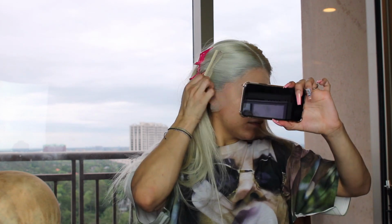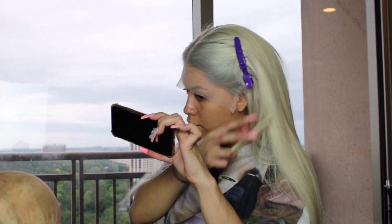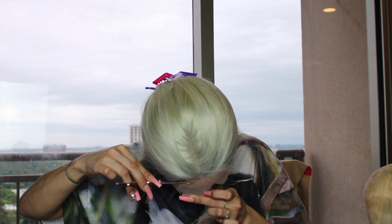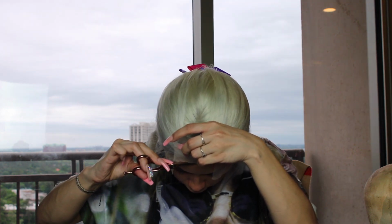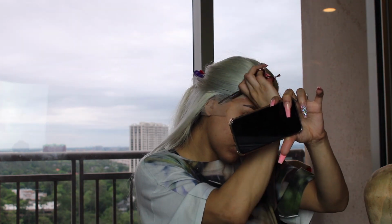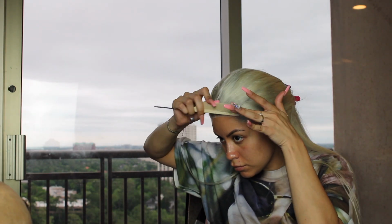You could just see my neck muscles bulge. This was one of the hardest things I've ever done. Doing the lace on yourself is already hard. Like that part, the cutting it, actually it's not hard. This part was so hard without a real mirror to look into. Doing it with a mirror that I had to hold was really, really hard. It was just hard.